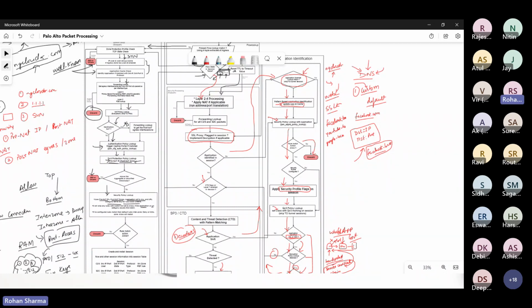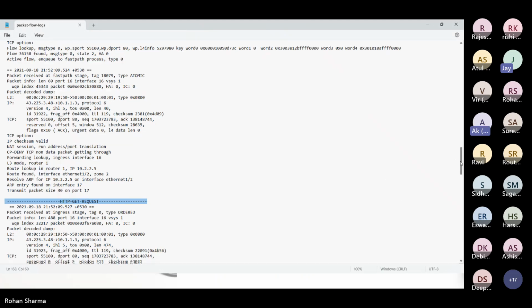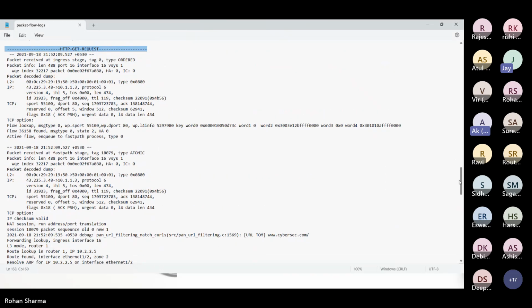Yeah, Jay, tell me. I think after the SYN-ACK, this means after the fourth packet, this kind of decoder and application ID and everything will take place. So will the session be one, or there would be three sessions, like in SYN, SYN-ACK, and ACK? No, only one session. Only one session. SYN, then the SYN-ACK will be the reply. It will all be a single process. I'll show you this here.